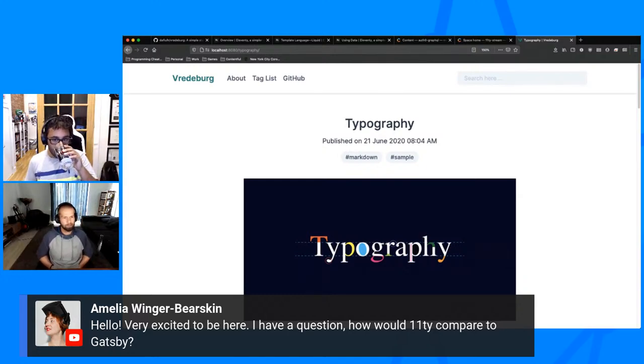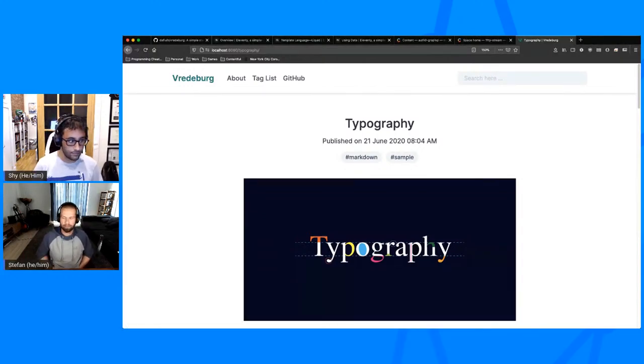Well, 11ty is a little bit more bare bones. When you think about Gatsby, Gatsby is also static. It generates HTML up front, so it's also fairly fast. But Gatsby apps are usually universal JavaScript apps, which means that you load it initially and then React takes over, and from then on, it's a React application. 11ty is a little bit more bare bones, so it's very flexible in what you can do. But it has HTML as its core, and you don't have to ship much JavaScript at all if you don't want to.